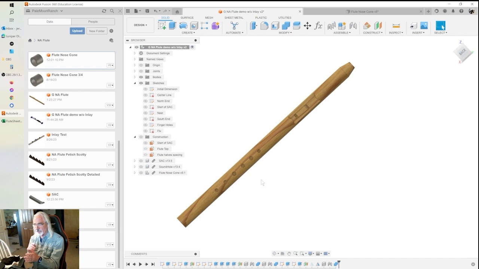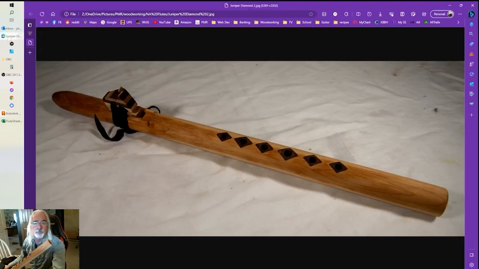I use my resaw bandsaw because it has the thinnest blade rather than my table saw, which has a much wider blade. The thinner that kerf is, the more it will look like it belongs together. The bigger a chunk you cut out, the less likely your grain is going to match up. This one was cut that way. Let me bring up this picture. Yeah, it looks like it came out the same. The grain matches up pretty closely because it just has that thin kerf from the resaw bandsaw.